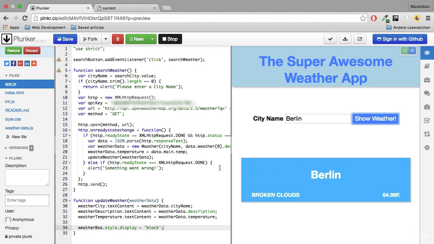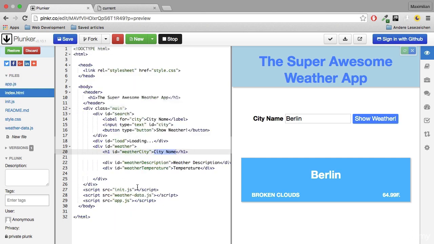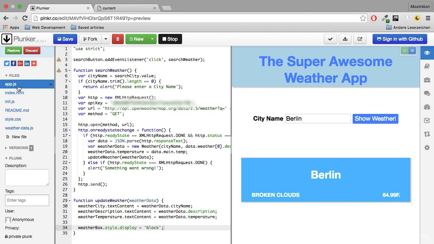So that's great, but it can be improved a tiny little bit. I also have the loading text, right? You can see it here. And I want to display this while the data is being fetched. Now the data is fetched super fast here, but nonetheless it might be slower on other machines or depending on your internet connection and so on.